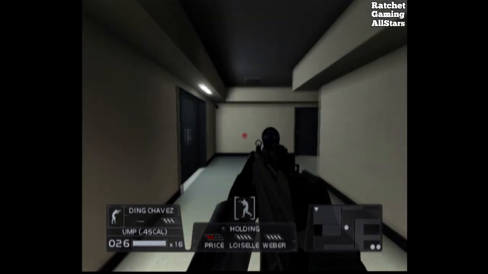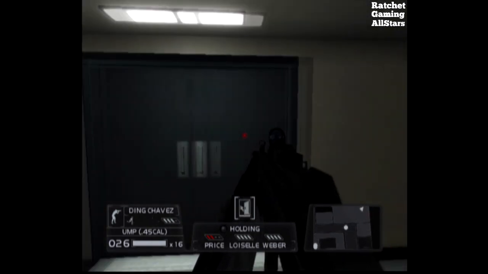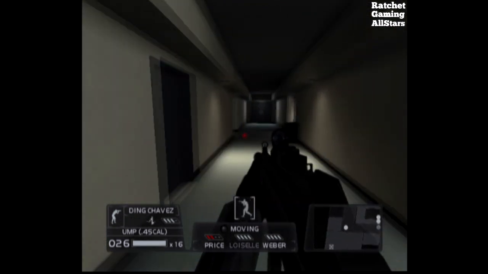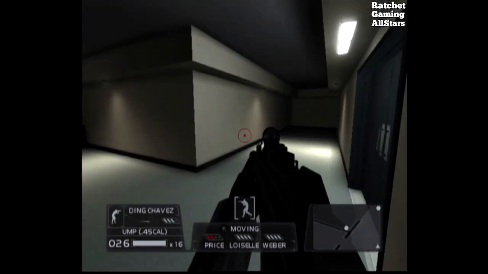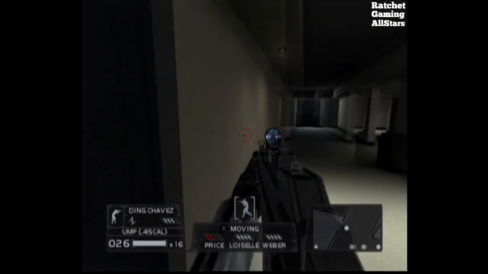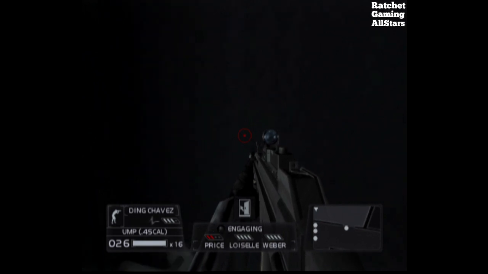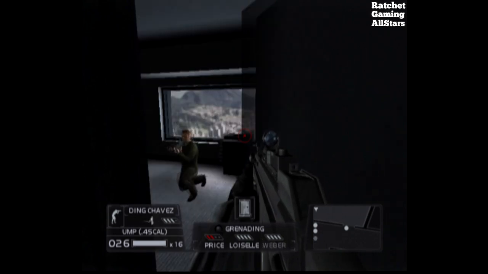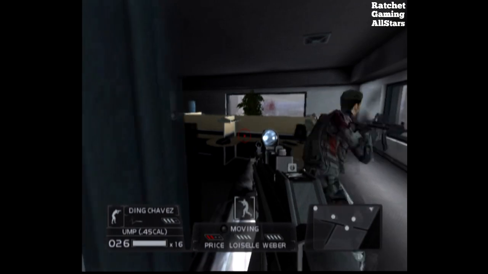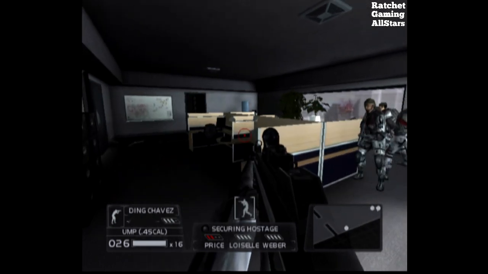Threat eliminated. Roger. Open, flash, and clear on Zulu. Roger. Open, flash, and clear. Hostile eliminated. Contact! Hostile down. Clear. Roger. Securing hostage. Don't worry. You're safe now.